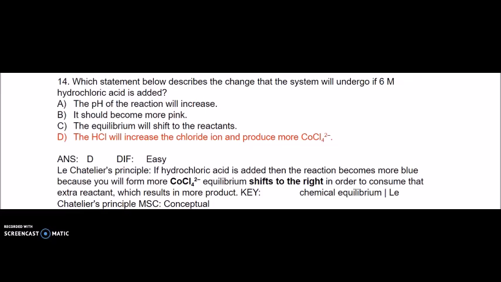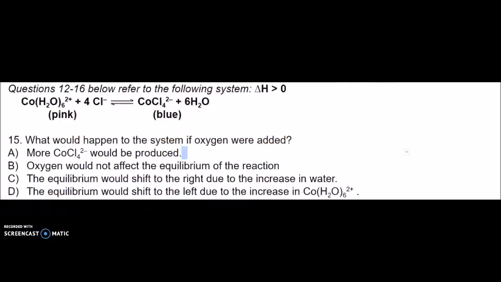Finding a trend here. If hydrochloric acid is added, remember it's concentrated, then the reaction becomes more blue because you're going to be forming more of that cobalt chloride complex ion. Therefore, it's going to shift to the product side in order to consume that extra reactant, which means, you guessed it, more product. So more problems to come with Le Chatelier and the Pink Panther. Stay tuned.